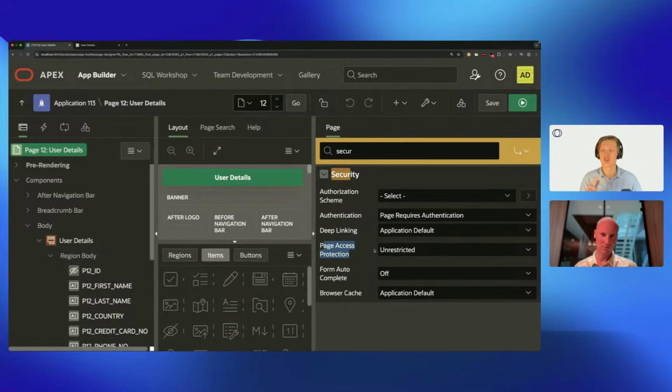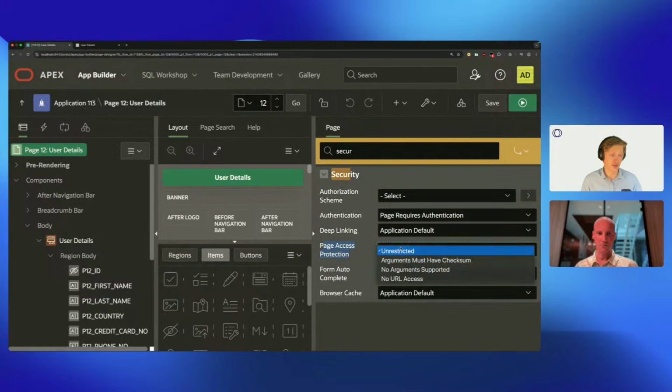Please note that normally it should be enabled; I manually disabled it. Really be careful in your apps that you set it to arguments must have checksum. There's also no argument supported, for a page where you can't even pass a page item to it, and no URL access, but I'm not sure what this does. I have never had a use case for this.